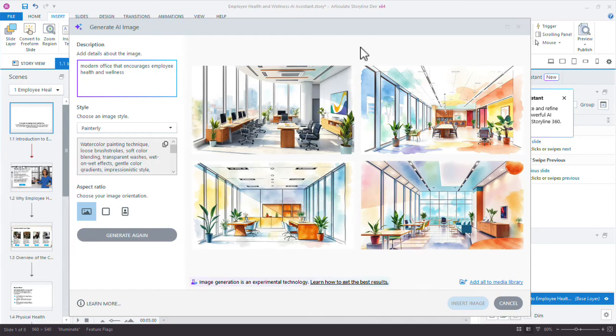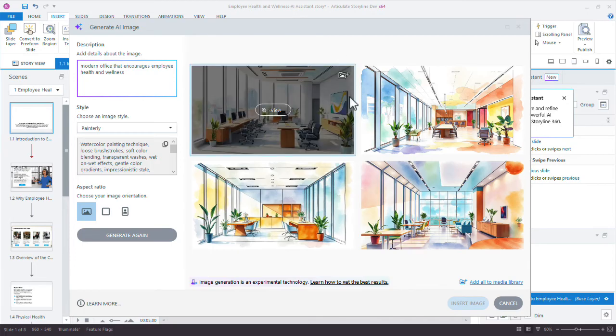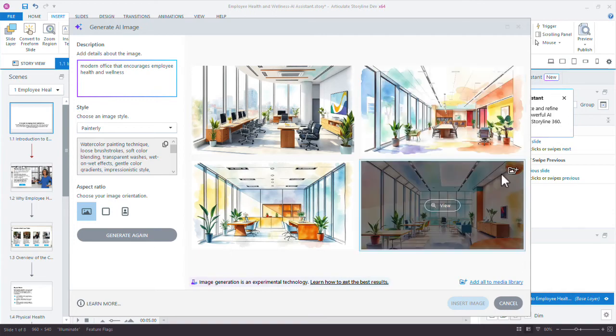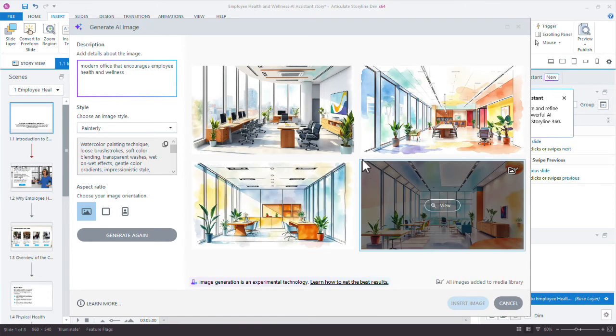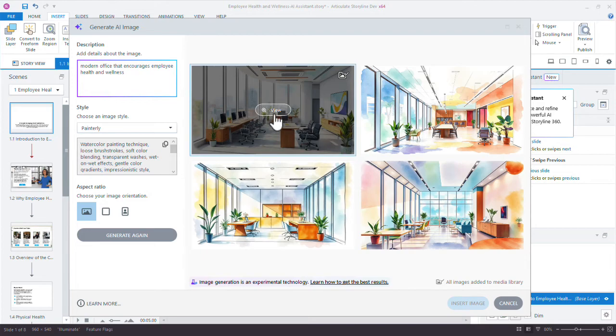Now, when we have these here, one thing that I almost always do when I'm building a course right now is I'm going to add these to media library. So I may only want one image right here, but I don't know, later down the line I might want to use that image or a similar image later. So I might just come in here and add some of these images to my media library just so they're available to me. And then let's just drill down into this first image.